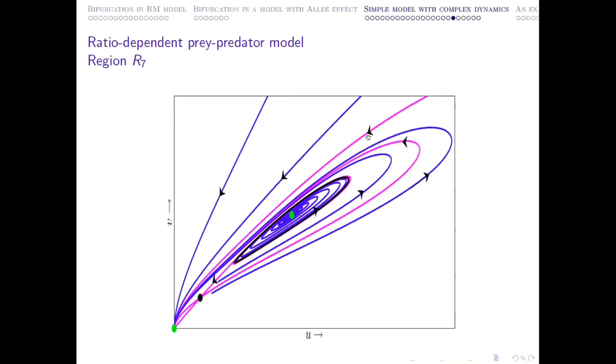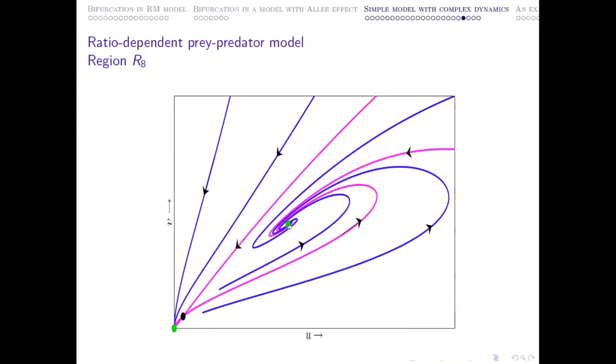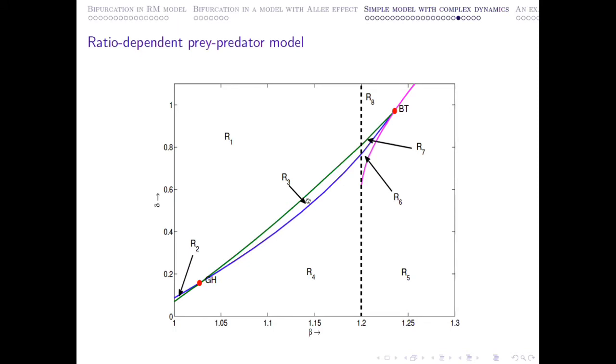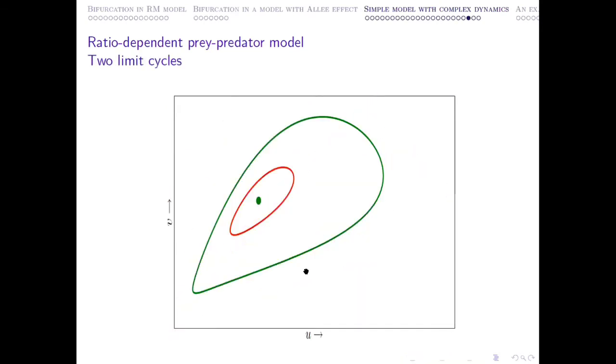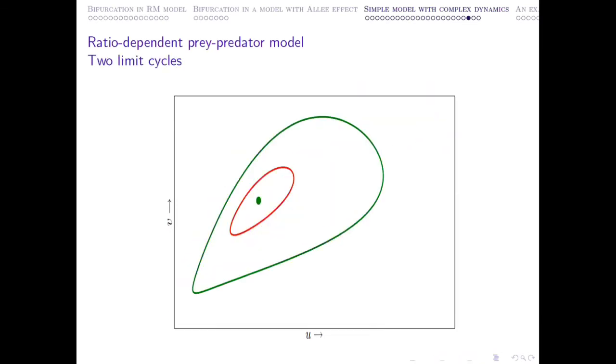And then if you go further, that means if you move to region R8, then you can find this equilibrium point. This is stable. So what we can see here is that mainly above these curves, there is stability, but below this one, there is extinction. And finally, this is an interesting picture, that is the existence of two limit cycles. This bifurcation diagram I have not shown to you, but in this case, what we have is a stable equilibrium surrounded by an unstable limit cycle, and that is surrounded by a stable limit cycle.